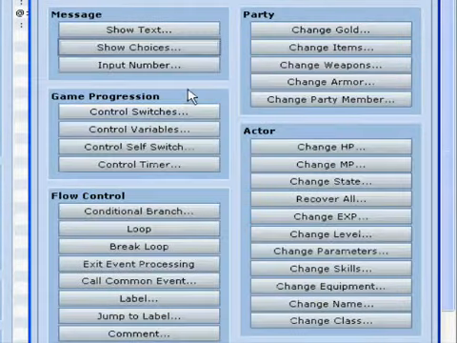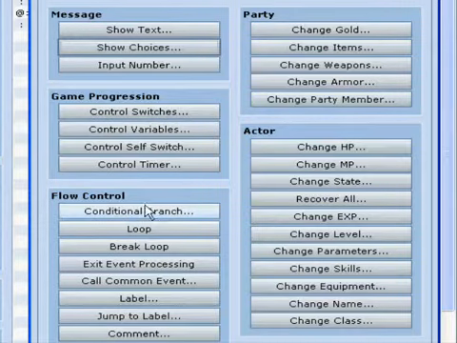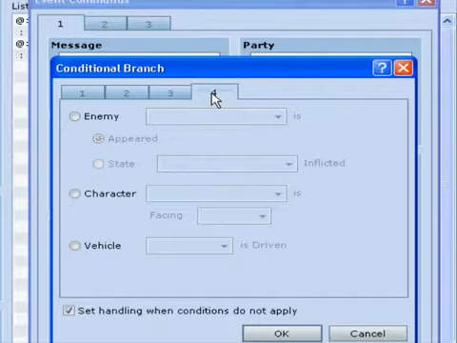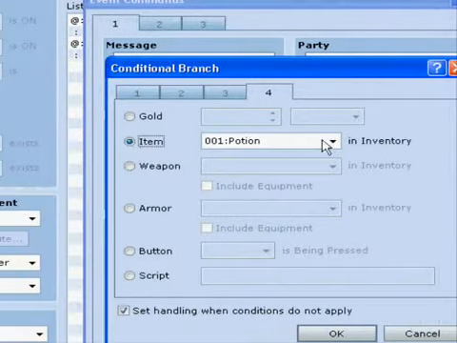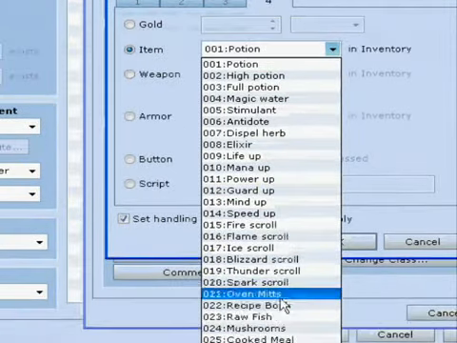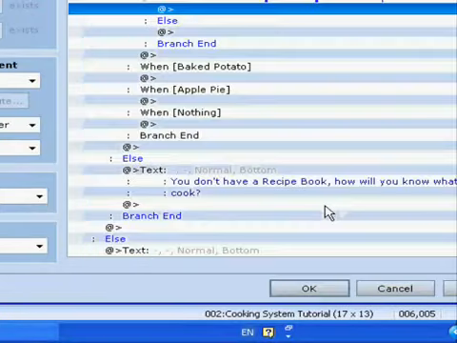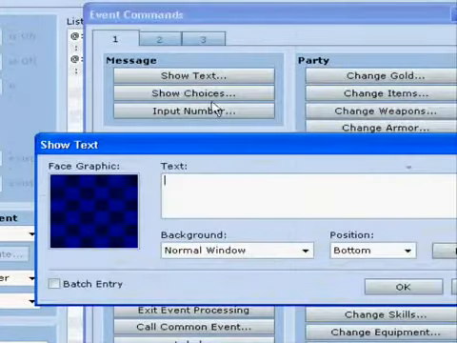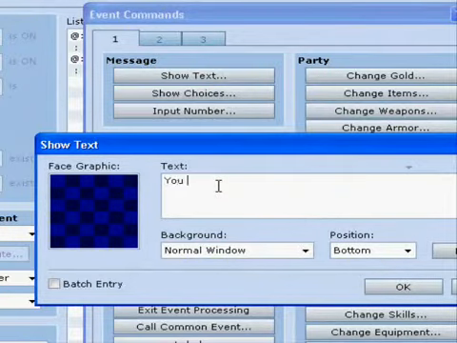Then you want to insert a conditional branch, and this will be to see if you have the ingredients for said recipe. And go down to the items and choose something, the raw fish.